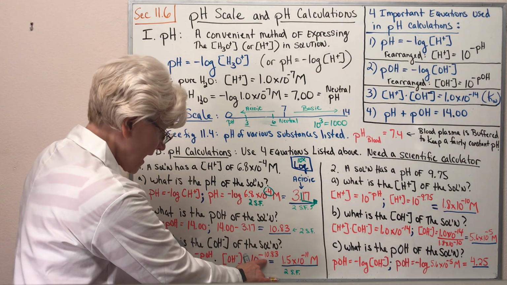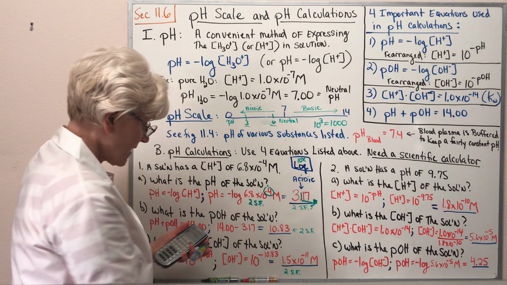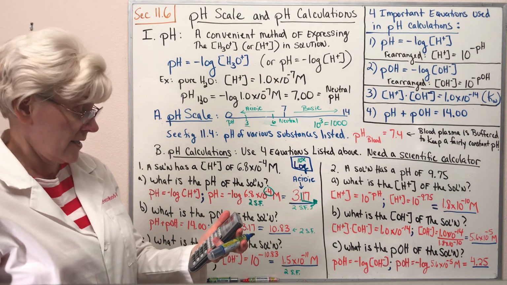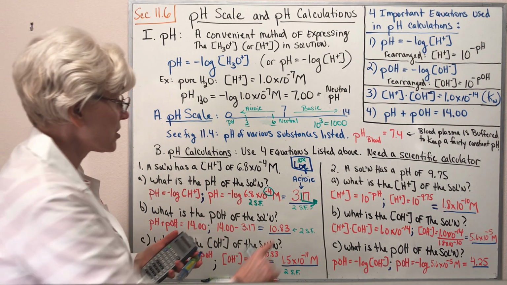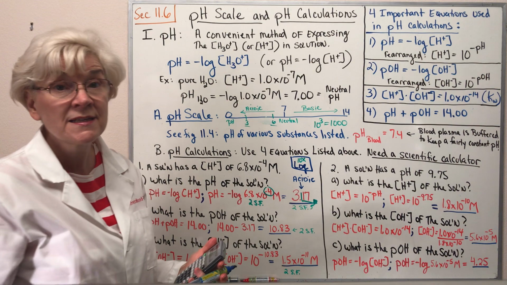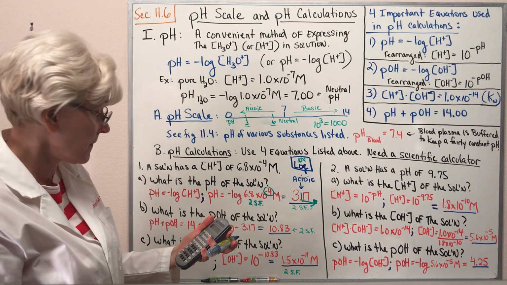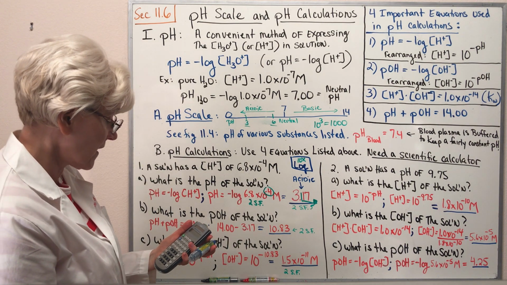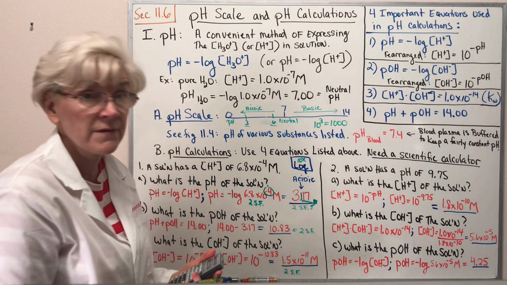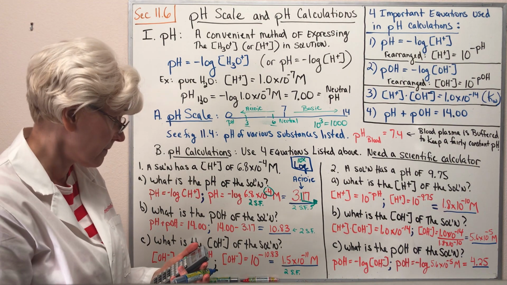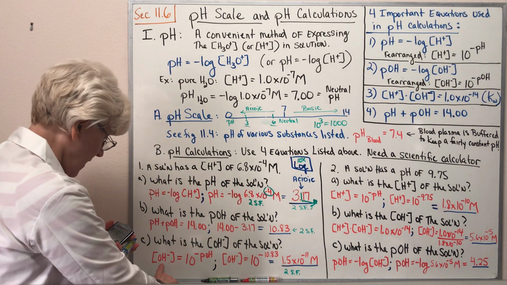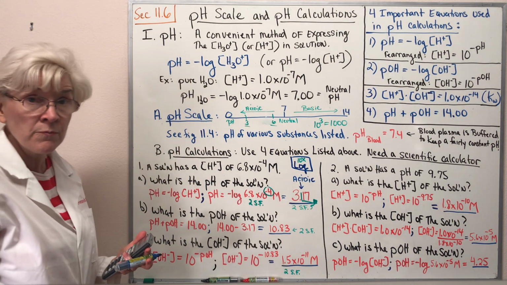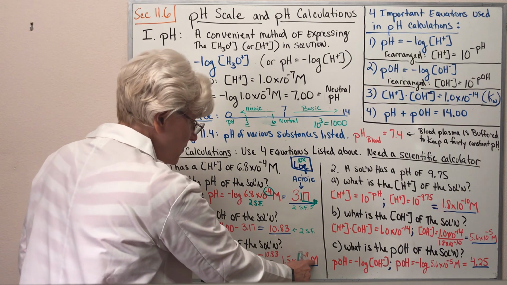So I enter in the 10.83, make it a negative sign, and then do a second function log. And when I do a second function log, I'm raising 10 to the negative 10.83. And when I do that operation and express my answer with 2 sig figs, I have 1.5 times 10 to the minus 11 molar. I'm asked to solve for the hydroxide ion concentration. That should be a molar unit, so I want to make sure I include that.